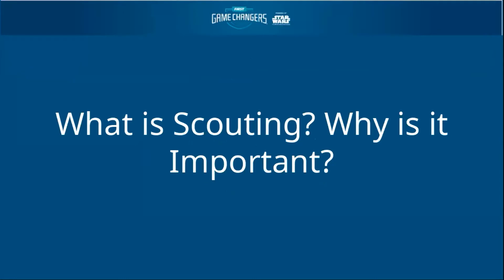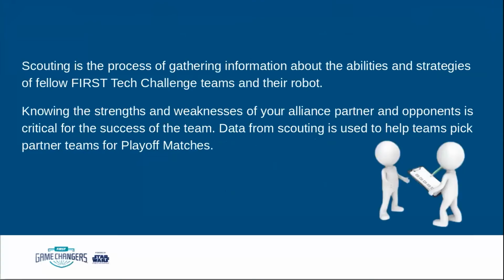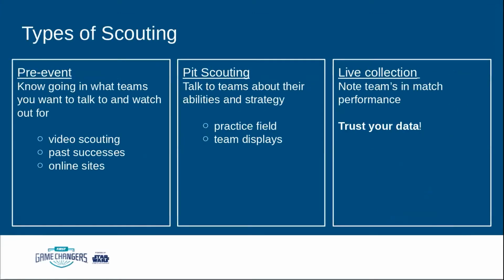Okay, let's first start out in general terms as to what is scouting and why should you do it. Scouting is the process of data collection in FTC, collecting data about other teams' strengths, weaknesses, and general abilities, and then using this data to formulate strategies, and then in the picking phase of competition, compose the strongest alliance possible. In this presentation, we're going to go over 3 main types of scouting, the different methods of data collection, and then ways to analyze that data.